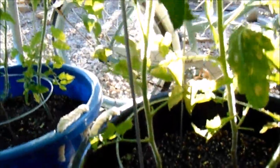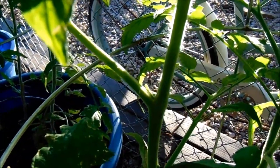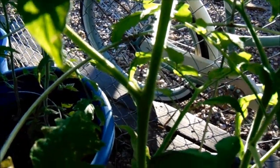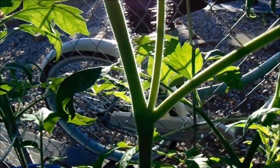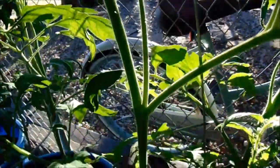As you can see, this plant right here, see how it comes upward? Right when you hit a node, you can see that little nubule in there, that little branching. That'll try to create a whole new branch. So basically you have like three or four branches. That may seem like a good idea, but it takes a lot of growth. If you don't trim back your growth tips and you don't get rid of these suckers, as you come up here you can see what starts to happen. Right in the little corner area of the plant, a sucker will grow out. That can either be clipped out and planted into a cup and all those little hairs will grow roots, or just taken off so that it can push more production for the tomatoes.